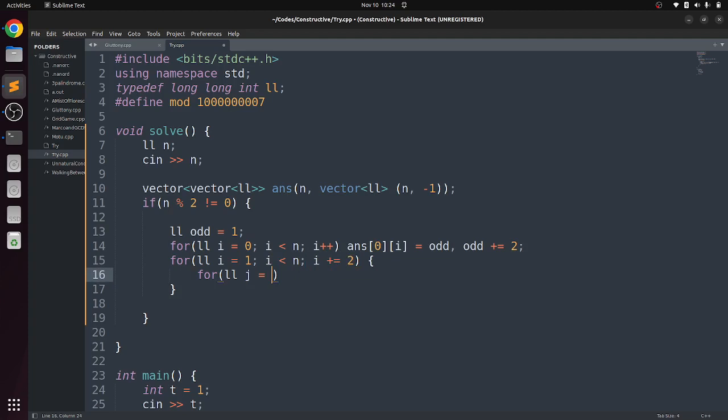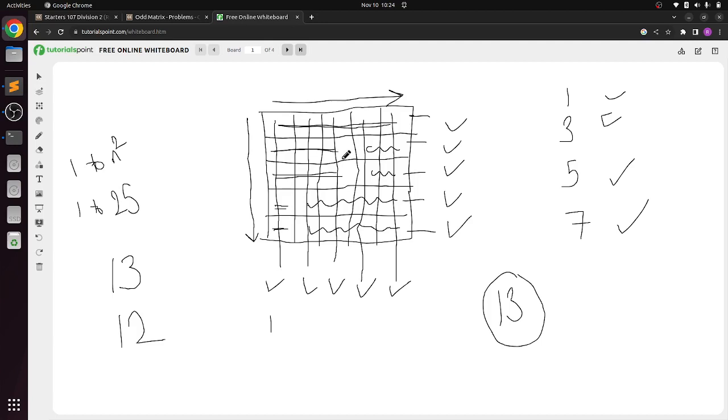And in the first case we filled all the elements, right? Now in the second case, we need to fill n minus twice of i. Here, when i is 1, we need to fill 3 elements.